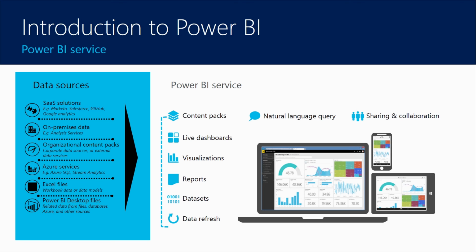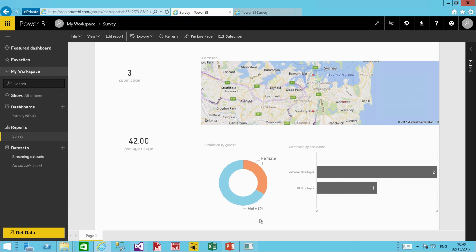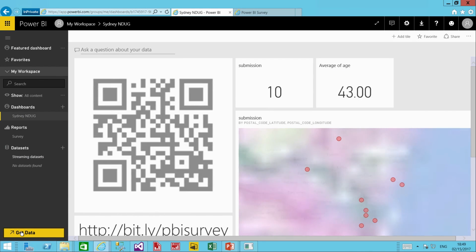And just to make it really brief, it's designed to connect to any type of data. That could be any type of format. It could be streaming data. It could be file source data, and it could be on-prem, or it could be hybrid, or it could be software as a service data. So it's sort of the final frontier. You can connect to anything from this service within reason. And then the service itself is responsible for storing or describing data sets, allowing you to build interactive reports on them, and then dashboards, as you just experienced, all presented here through an individual's workspace.